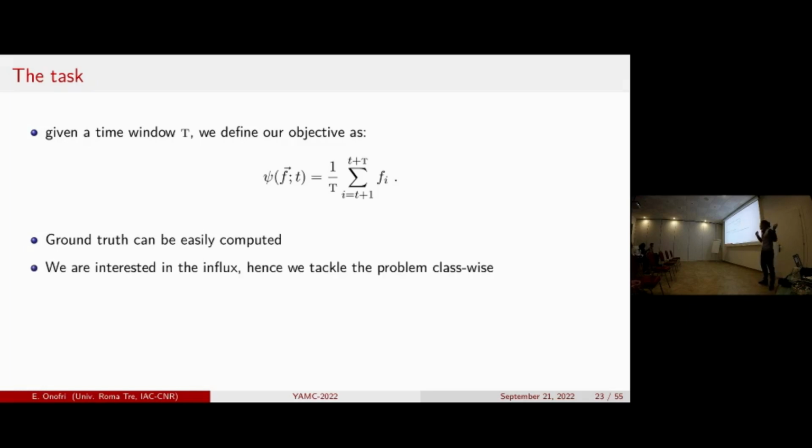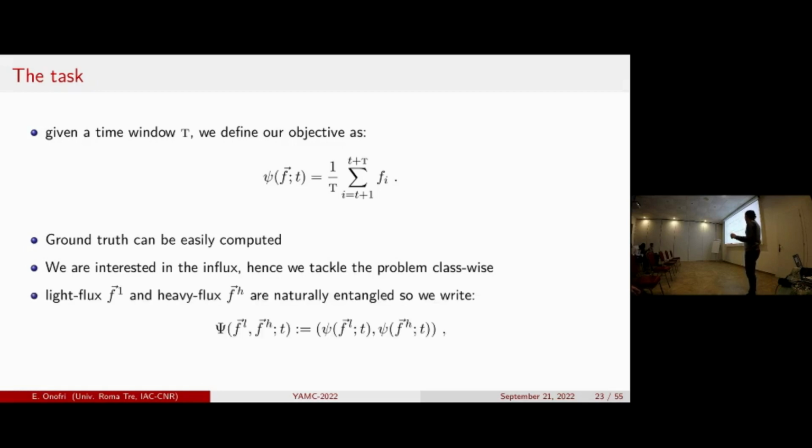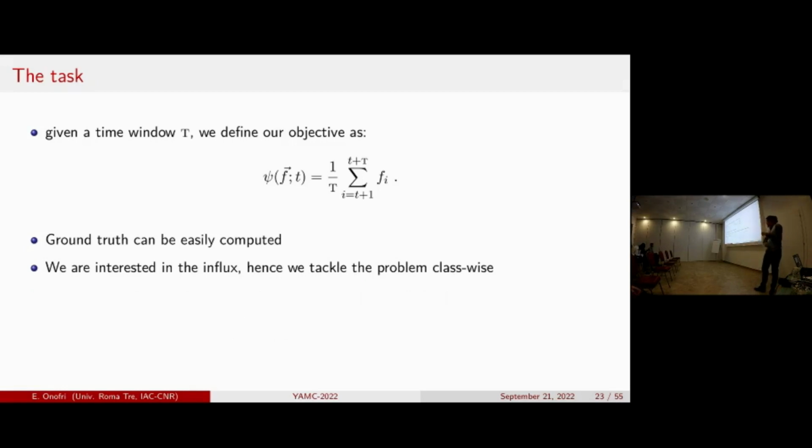And since we have such a large amount of ground truth, we are going to tackle the problem class-wise instead of sensor-wise, meaning that we will give an output for the flux of the light vehicles and the flux of heavy vehicles. In particular, we can work sensor by sensor, since we have so much data that we can tune them sensor by sensor without any loss in accuracy. And of course, it will work better because different sensors usually have different traffic slopes.